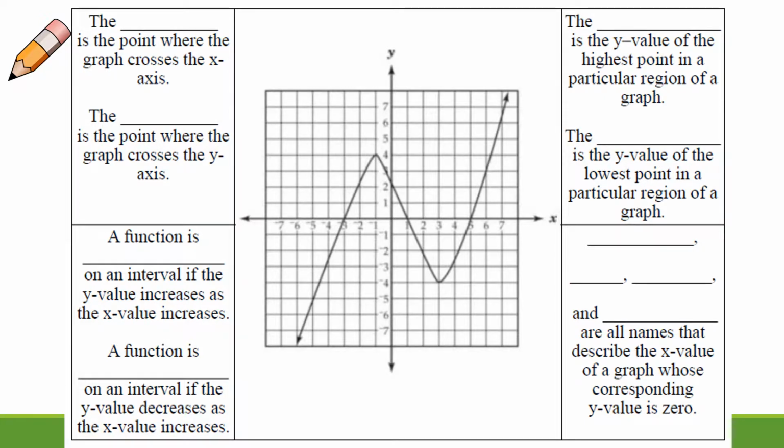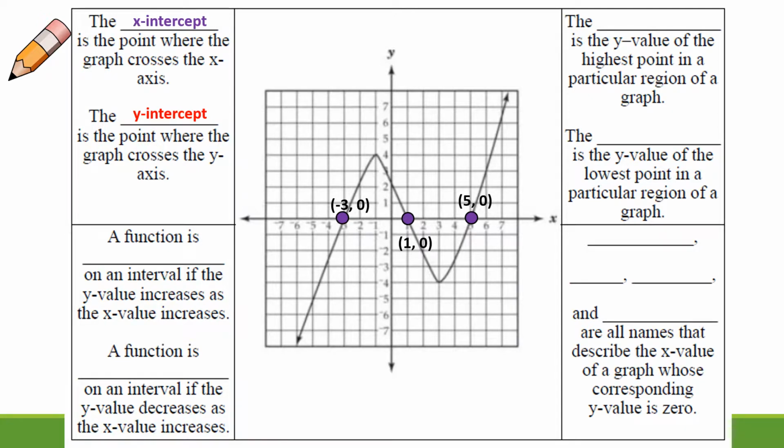So the first fill in the blank that we want to fill in is: the x-intercept is the point or points where the graph crosses the x-axis. In this particular example, I have three x-intercepts, and they are the points (-3, 0), (1, 0), and (5, 0). Notice how I'm keeping my vocabulary all the same color. For x-intercepts, we're going to keep that color-coded purple, or if you're picking a different color, maybe keep it all the same, okay?